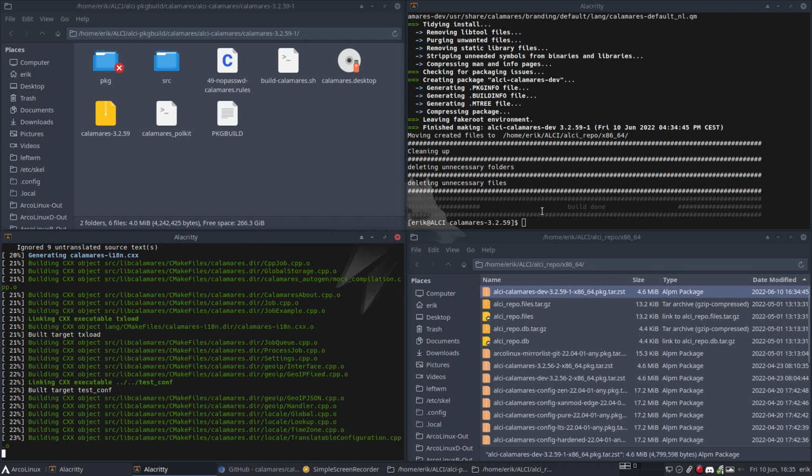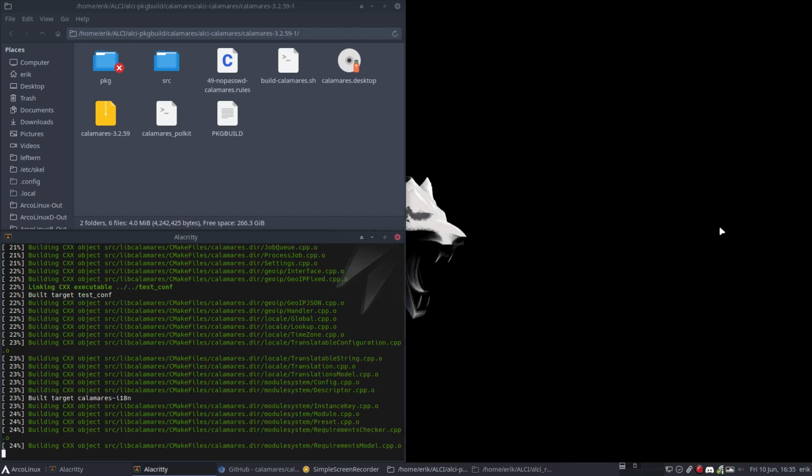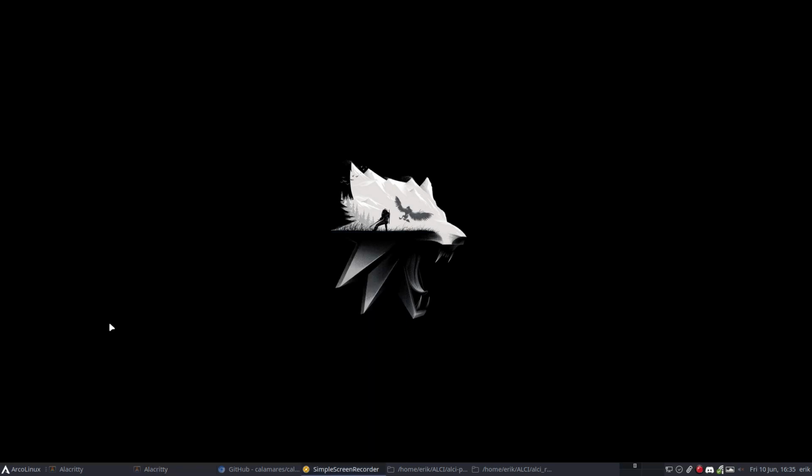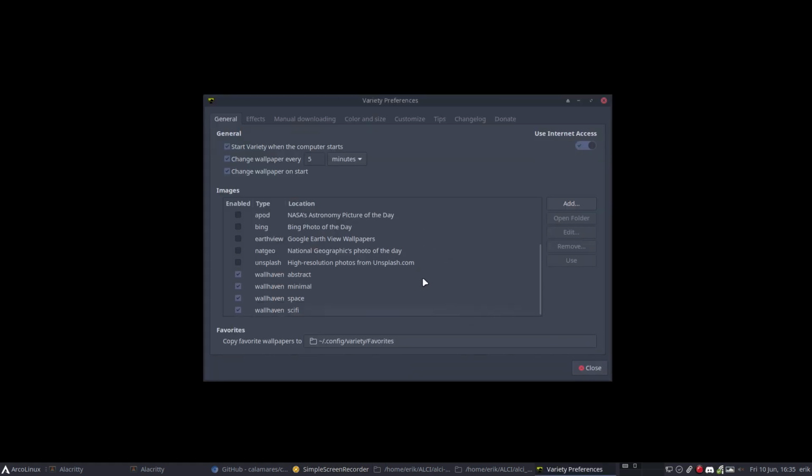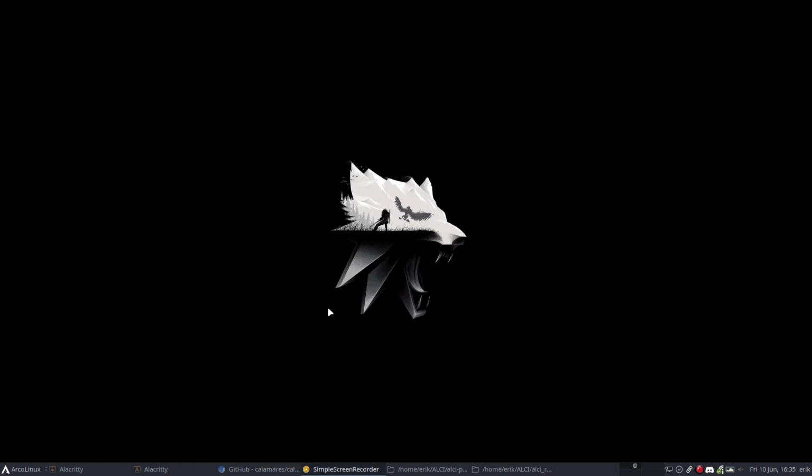Not sure. This is not the tiling window manager, so I'm gonna make this smaller to be sure that I still look at that. That is ingenious. Nice design. I can always enjoy Wallhaven thanks to Variety, right? Thanks to Variety, I get stuff in for abstract, minimal, space, sci-fi, and I don't have to look for wallpapers. It just surprises me, like this one. An Alt F, I've now saved it. F for favorite. It's now saved, and later on I can put it somewhere else, save on OneDrive, Dropbox, anywhere, Google Drive.